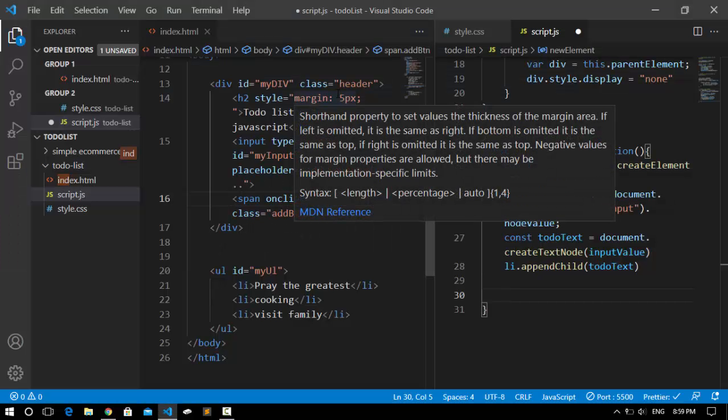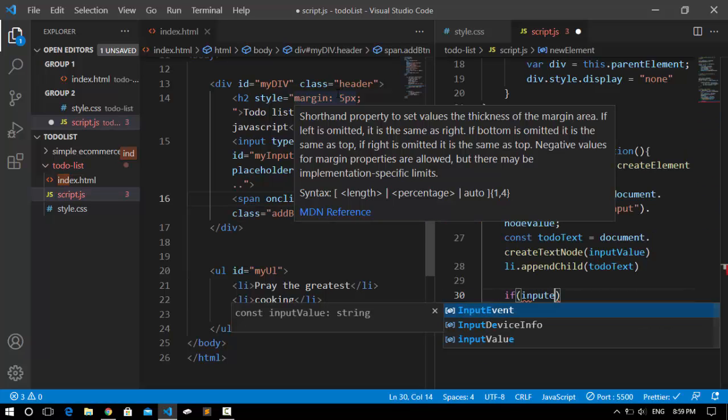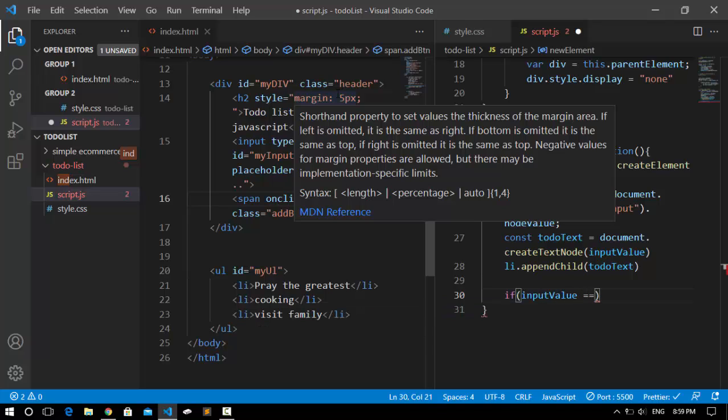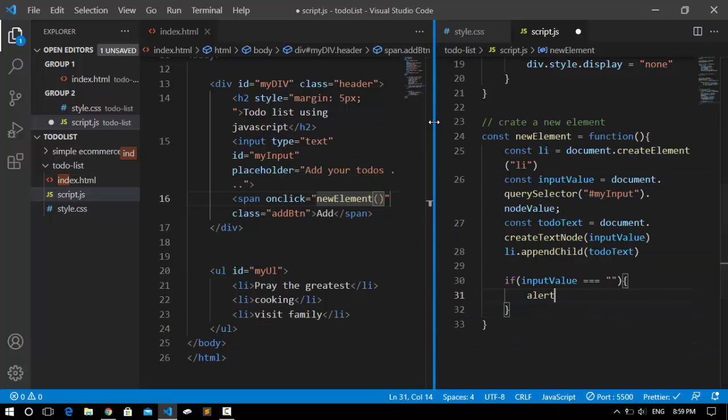After that, I'm going to append that child. So I'm going to say if input value is not equal to an empty string. If it is equal, then we're just going to alert something and say please fill up the form.